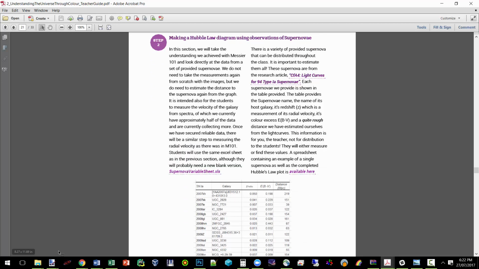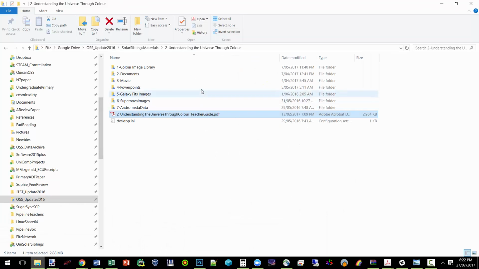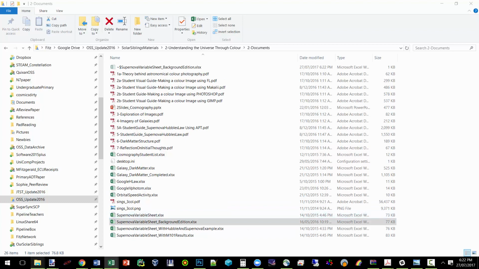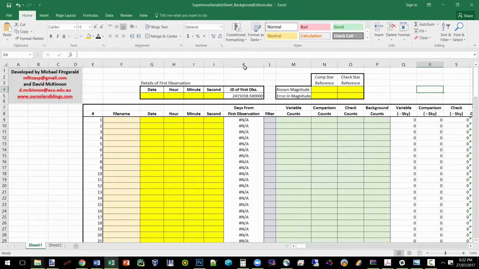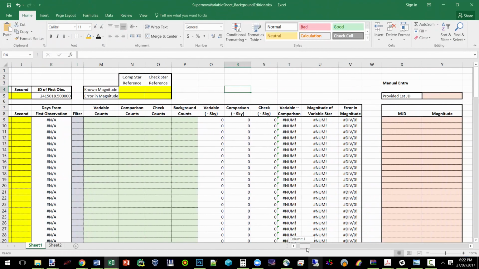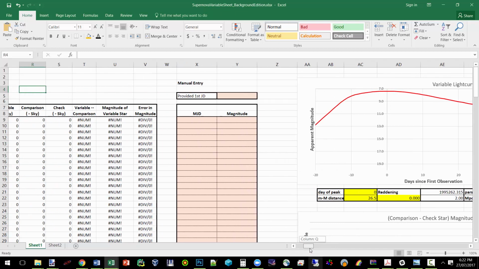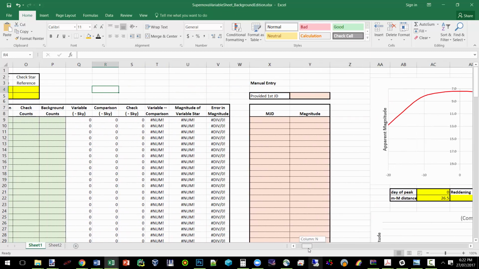So if we have a look in documents, and we have a look here, supernova sheet background edition. So this is geared up to do a supernova light curve, and I was going to make a more generic version, but for the moment this will do.